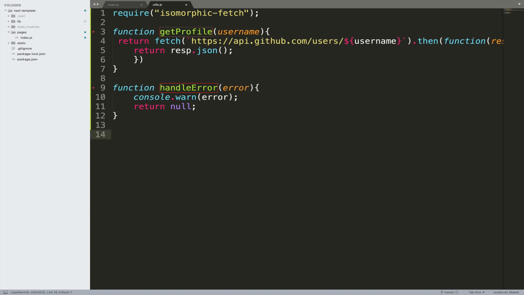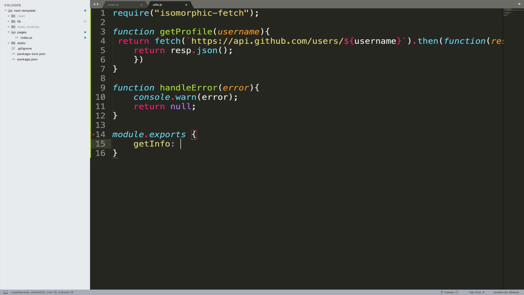All right, finally now we can make this function getProfile available to the other code. Just give me a second for that. So in this module, I'm going to export getInfo. So that's what it's going to be called on the outside.